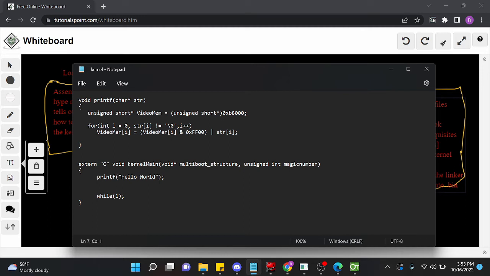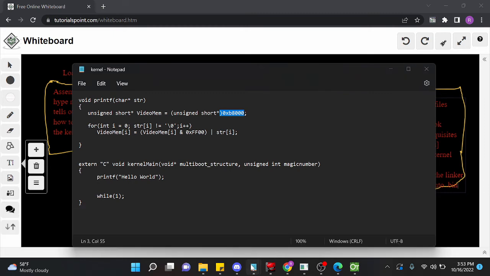All right, we are putting hello world onto the screen because the graphics card will check this memory value for things that it should put on screen.